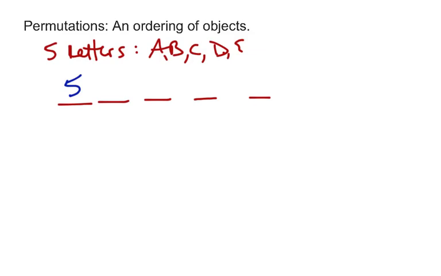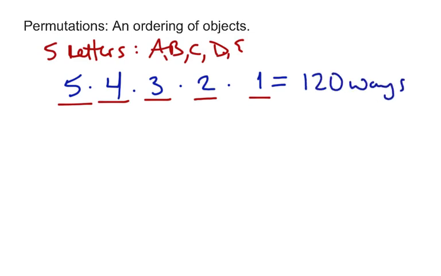After we've picked that first one and we move on to the next one, one of them letters is out of the mix now. So I've only got 4 left to choose from. By the time we get to the third letter, we've only got 3 letters to choose from. And now we're getting down towards the end, and when we get to the last letter, there's only 1 left. So that means that with 5 letters, mixing them up in different orders, there's going to be 120 different ways to arrange them in order.